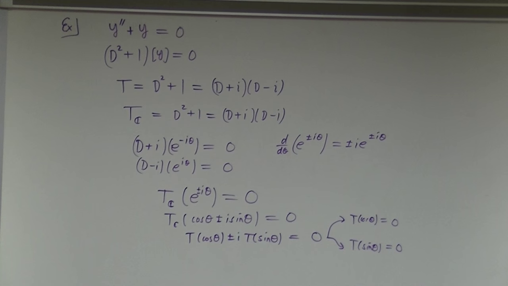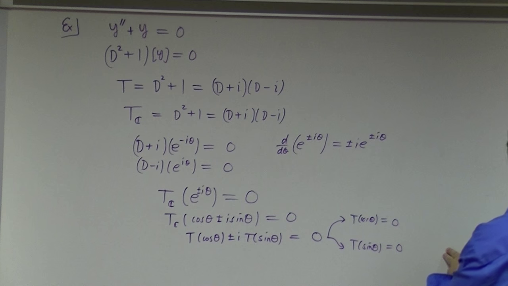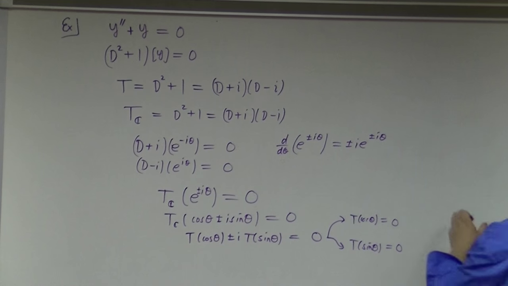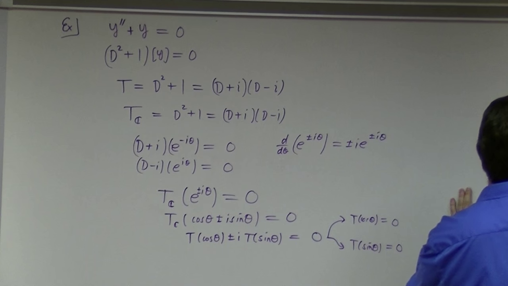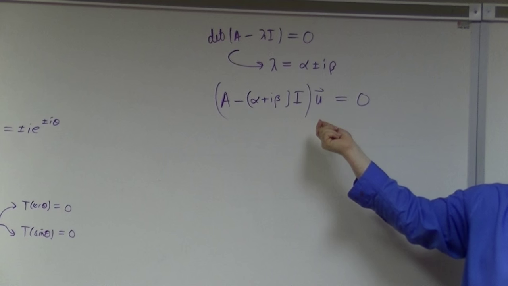Now, I'm going to apply this idea next class to the problem of complex eigenvectors. You see, what we have is we calculated the determinant of A minus lambda I, right, equals zero. And sometimes it gave us something like alpha plus or minus i beta. And in order to understand that, I have to solve A minus alpha plus i beta times the identity matrix times a vector equal to zero. What right do I have to do this? The reason I can do this is I'm looking at the complexification of the linear operator. And so for the complexification of the linear operator, I can look for complex solutions. And once I find those complex solutions, I understand systematically how they tell me about the real solutions to the corresponding real problem. That's what I will show you in detail next time, and that will help solve like 145 or 143.